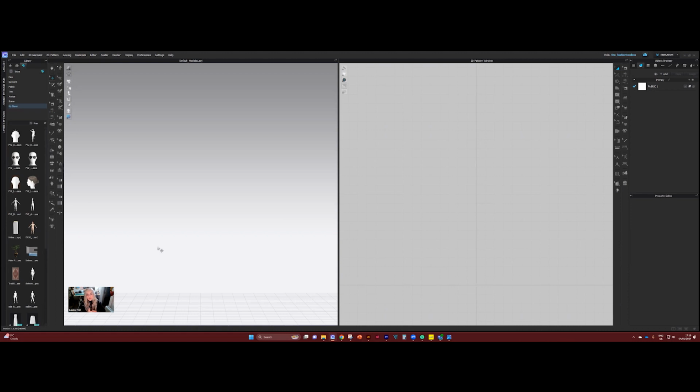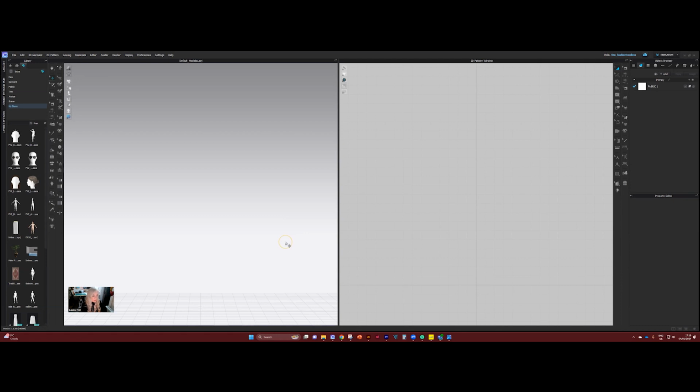So today I just wanted to go over a new feature with you in CLO3D, which is the auto convert to face. And what that does is actually creates an AI generated face for your avatar, either from an AI prompt or from an uploaded image. So I will go through both of those with you to show you how you can do it, and we'll get straight into it.